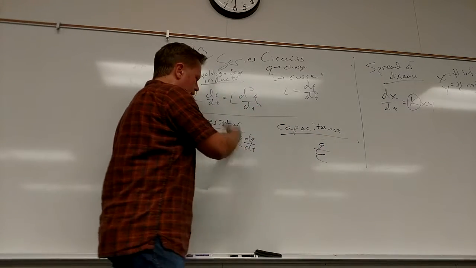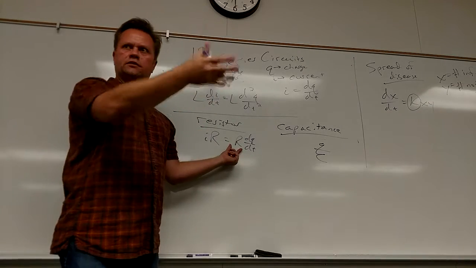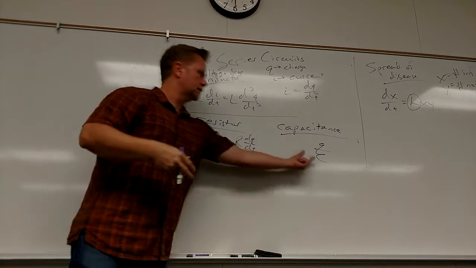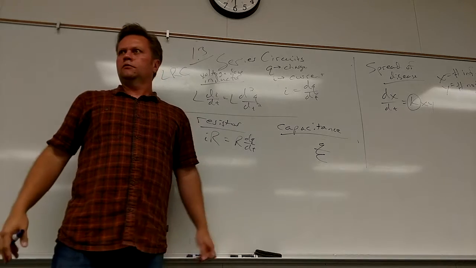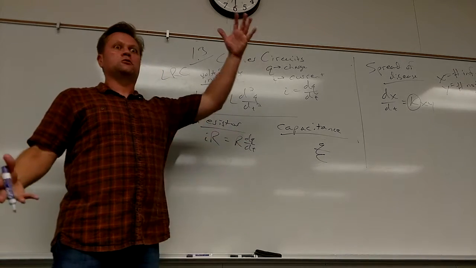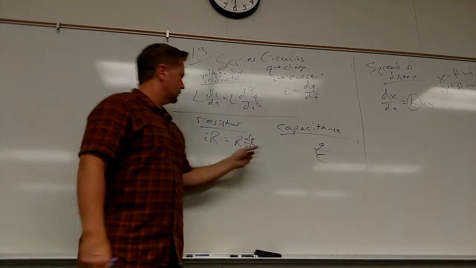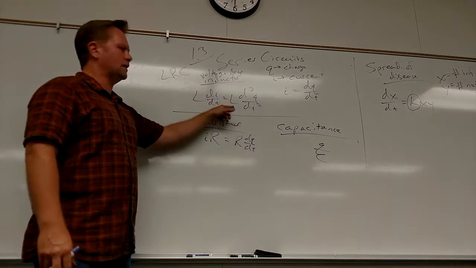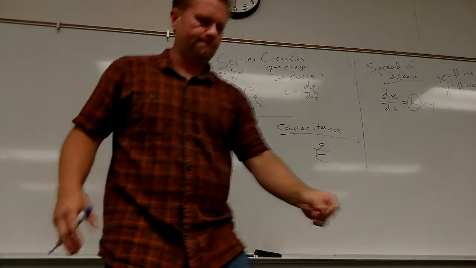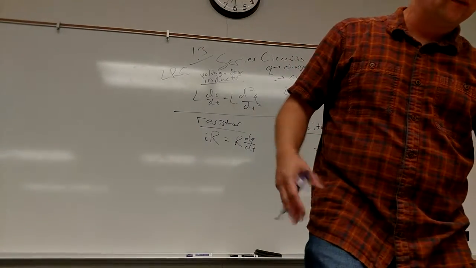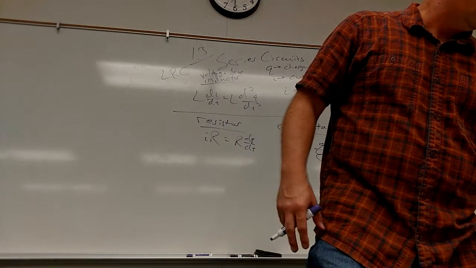So the R is the value of the level of resistance, the measurement of resistance. C is the capacitance. It's really the capacity for it to hold something. And then L is the inductance. You gotta love it. C capacitance, R resistor, and of course, inductance is L. You already had I for current, so what do you want?